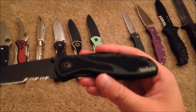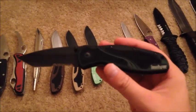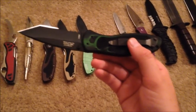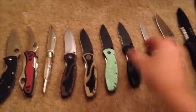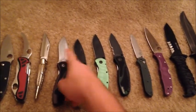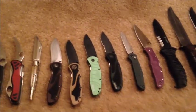It's kind of like with my CRKT down here. Each knife is unique as far as the amount of green smoke that it has. So on this side you can't really see it a whole lot unless you get the light right, but on this side there's a lot of smoke presence, so that's very cool, and I'm really digging this one. There's the concept of Frankenblurs, where you take the blade of one Blur and put it on the handle of another. I'm thinking about putting this really cool composite blade on this really cool handle of this Blur, and if I do that I'll try to post another video where you can check it out.